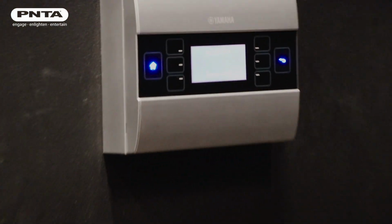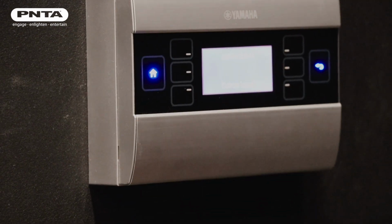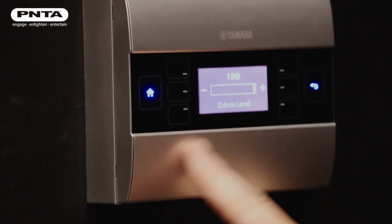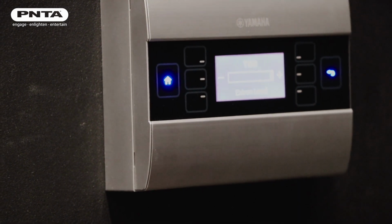If you're looking for any kind of a video source, if you're playing something from a computer or DVD player somewhere that's hooked up to the system, all of that's coming through this Extron button. So you just simply turn this up and down so that you can hear your video at the appropriate levels.